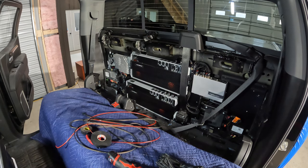The only other thing we didn't talk about, we did cheat. We put a high res player in here. We are running an Astell and Kern SP2000. We're running low level into that DSP Ultra, just using the DAC in the high res player. So that is sound on another level, man. It's definitely a killer install. But yeah, let's wrap this thing up.